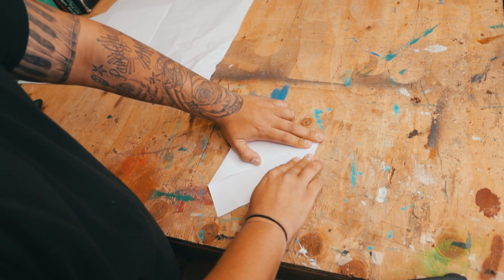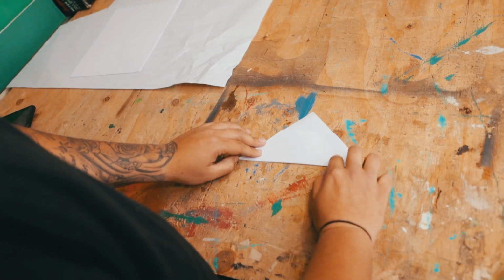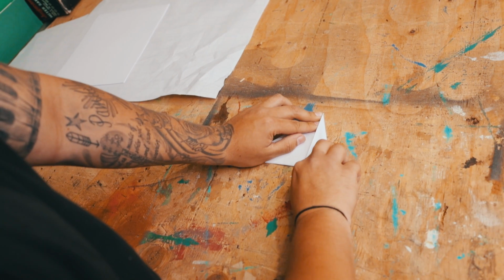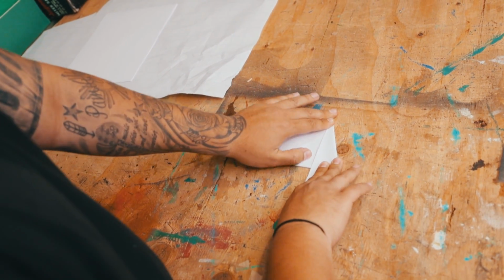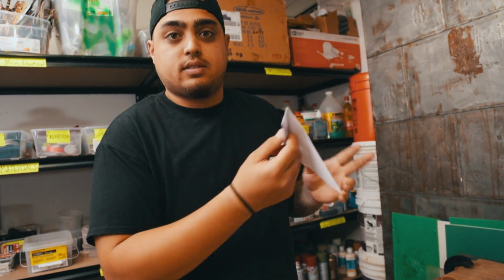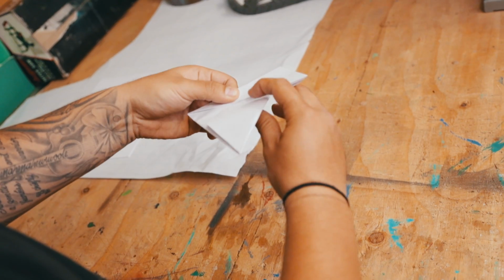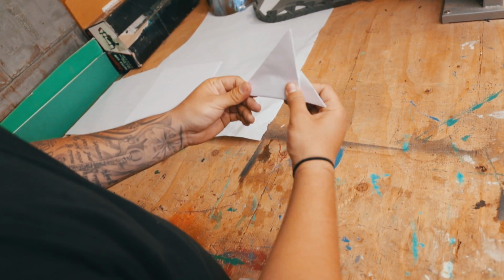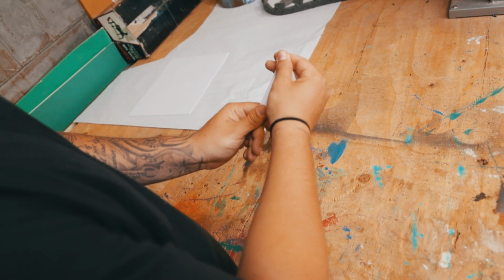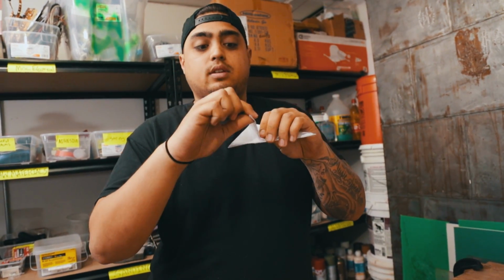Fold it up here, and tuck it up. There's your base shape. But now that we're at the triangle, all we do is take our point again, fold it at the point right down the middle to make the shape of your claw. But you can't really stick your finger in. It's not actually a claw yet, but it's starting to take its shape. What you do here is just fold over all the excess paper, and it only really takes 2 folds. So 1, 2. And here's your shape, almost there, but you're gonna have this little extra flap.